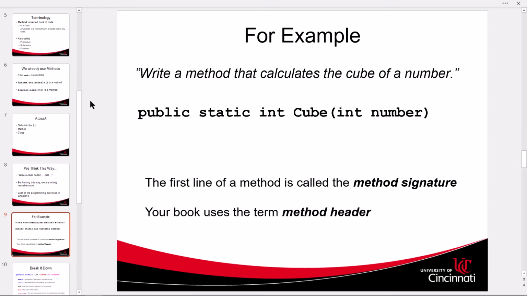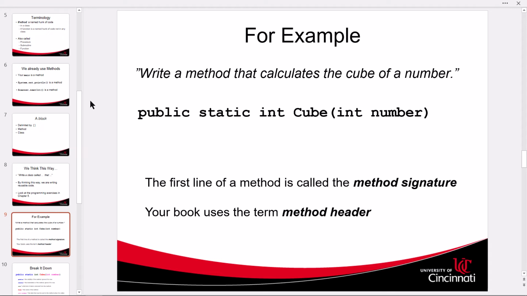When you think about writing those methods, here's the mindset that you have. Write a method, for example, that calculates the cube of a number. You don't think about that from the perspective of writing a program anymore. Because I don't want, if I'm working with you, a program that calculates the cube of a number. I want a method inside of a class that calculates the cube of a number, and then I will put that into my project, into my program.